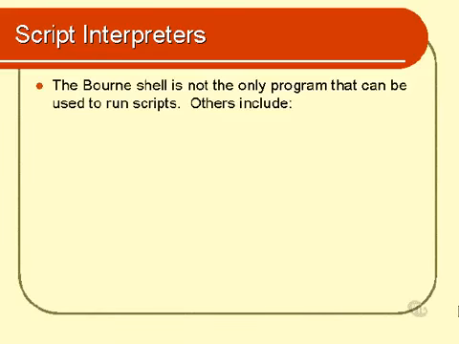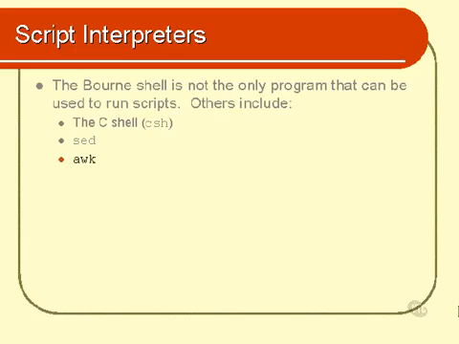The Bourne shell is not the only program that can be used to run scripts, of course. Others include the C shell, which we just mentioned, but there's actually a whole bunch of other programs that can run scripts that aren't shells at all, like sed, the stream editor, or awk, a very powerful text processor, or Perl and Tcl, which are also very powerful. There are many others. Scripts can be written for each of those programs. In fact, each of those programs, including the Bourne shell, is a script interpreter, each with its own language, syntax, and set of features.